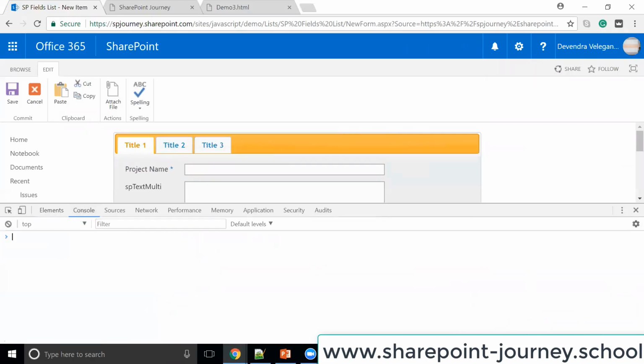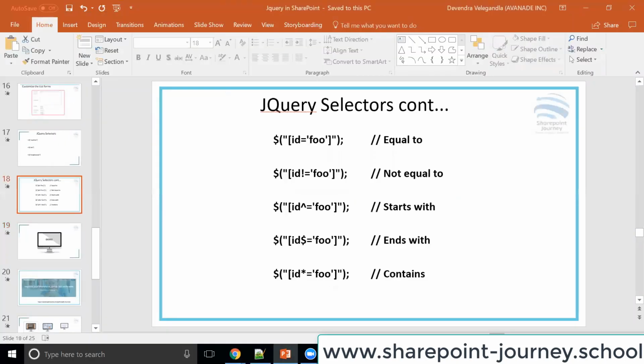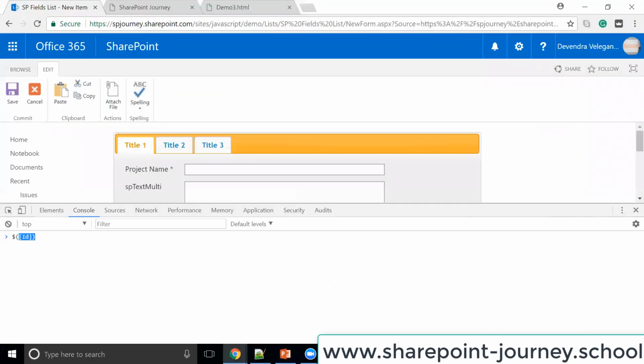So I was talking about this console, right? I'm going to use $. Then I'll try to get the element ID, okay, which starts with... correct. I hope I'm typing the right syntax. No, I'm not. That's the advantage with the documentation that you have in hand. Sometimes you don't have to remember everything, but you can always go ahead and reuse it. So here I'm going to pass title, which is actually starts with this particular element.